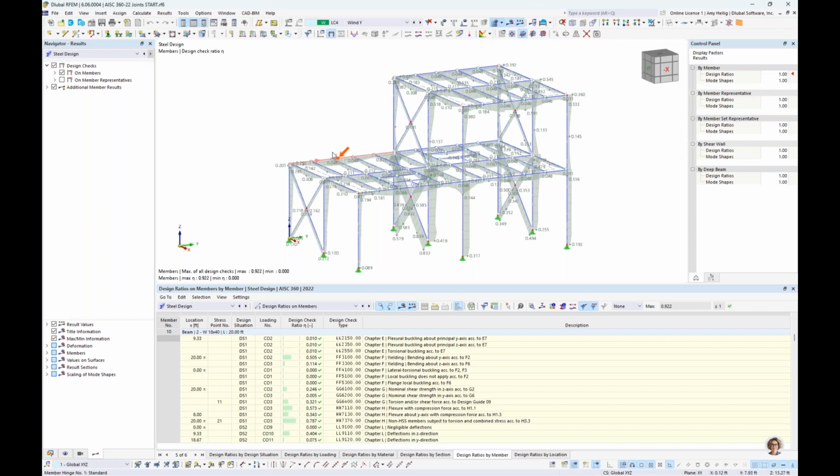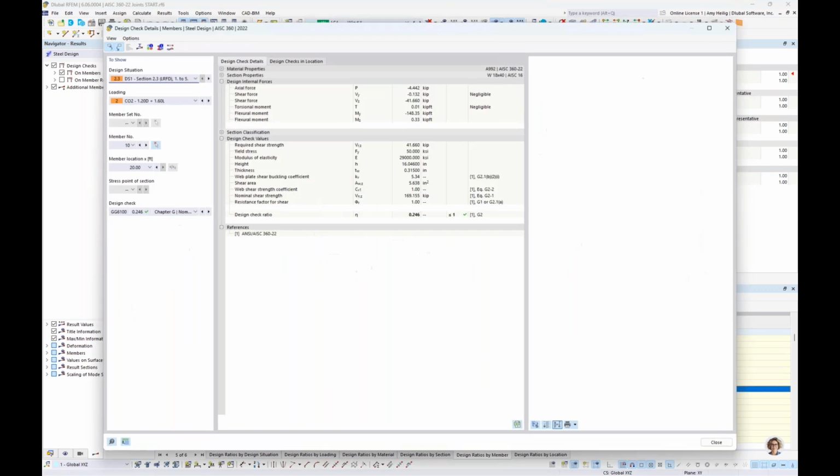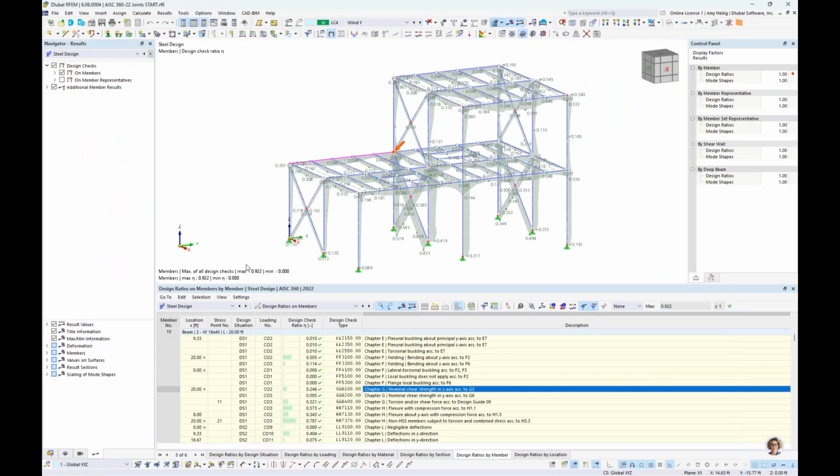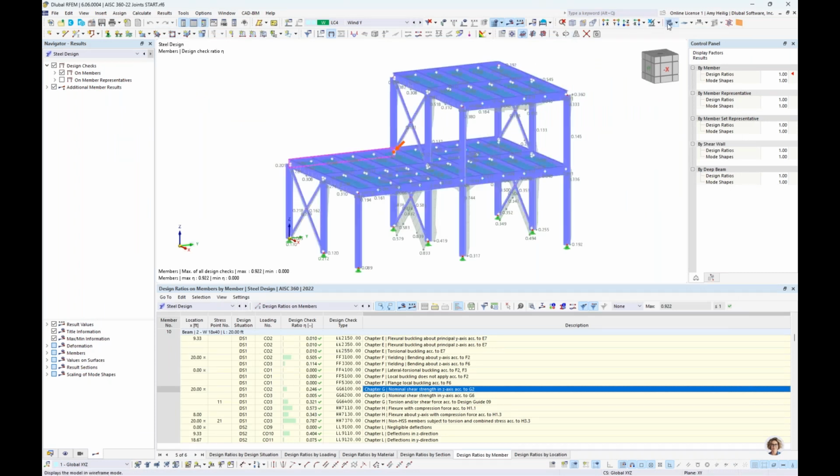And if I click on this back girder, you'll notice that all of our design checks from the AISC 360 are listed here. For each one of these, we further have the ability to take a look at the design check details. This is going to show us line by line the various formulas, along with the code references and the relevant design ratio that we're going to get for the member design. So once we feel comfortable here with the member design, what we would like to do is the connection.